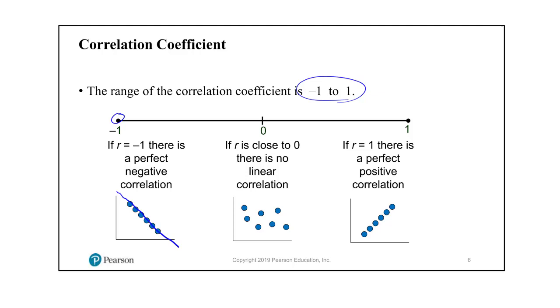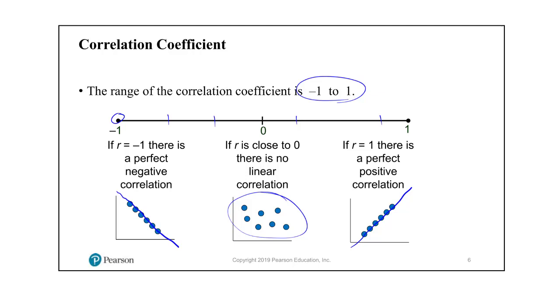For R equals 0, there's no correlation evident between these two variables. And R equals 1 is a perfect positive correlation, meaning it would be some positively sloped line, lined up exactly along the line. So that's, again, unusual. But what we usually are doing is seeing values somewhere inside here. And that's what we're trying to determine for two sets of data.